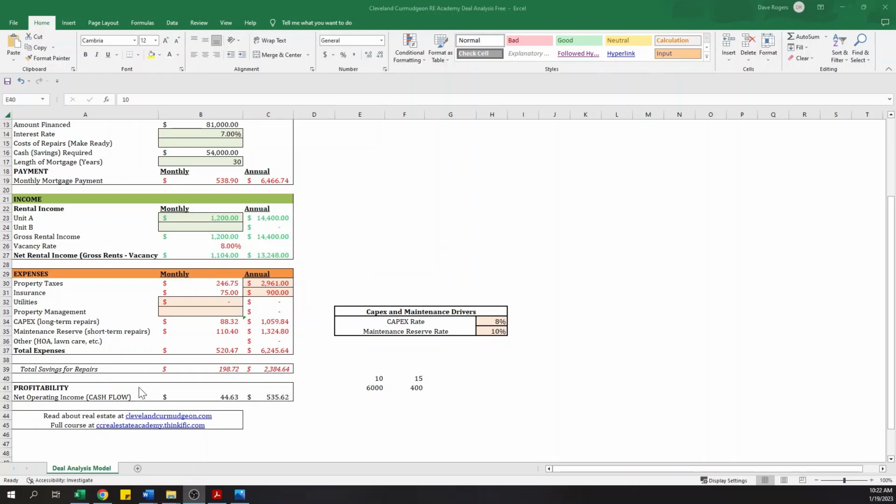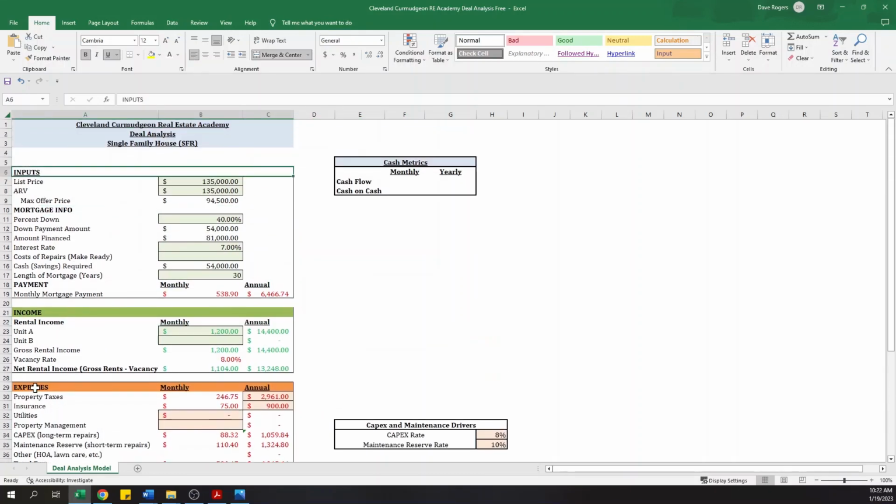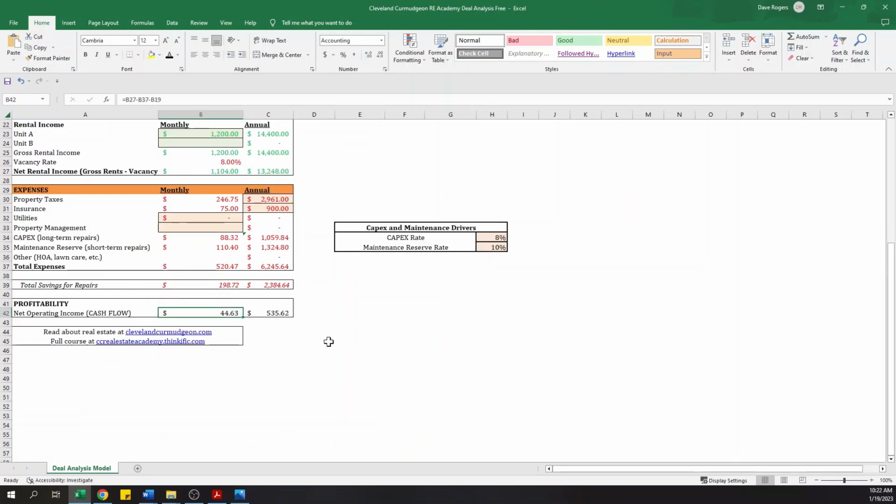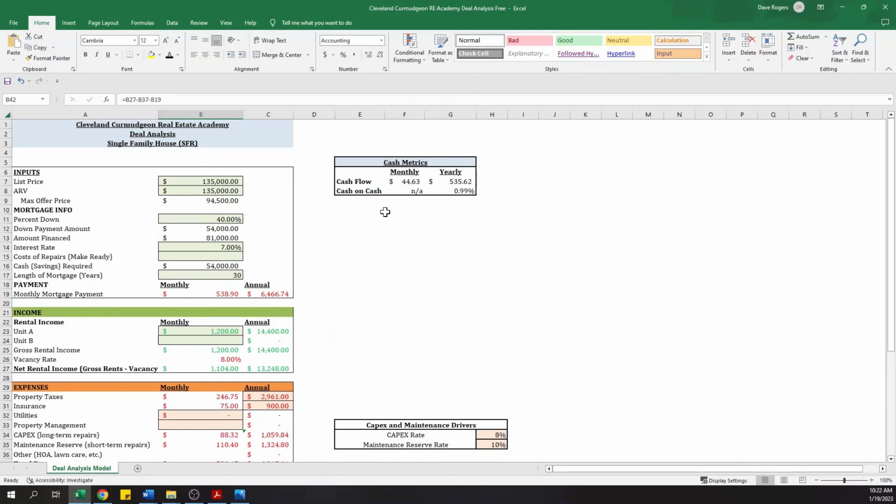All right, if we look at our profitability here, now that we've filled everything in, it's not looking too good. $44 a month or $500 a year in cash flow. So let's go up to the top, and here's where we're really going to work step 4, and we're going to mess with all these inputs until we can get a decent cash flow and cash on cash number. Now I just had these hidden so they wouldn't distract us, but this cash flow is the same as this. I just like to have it up top so I can look at it right away.